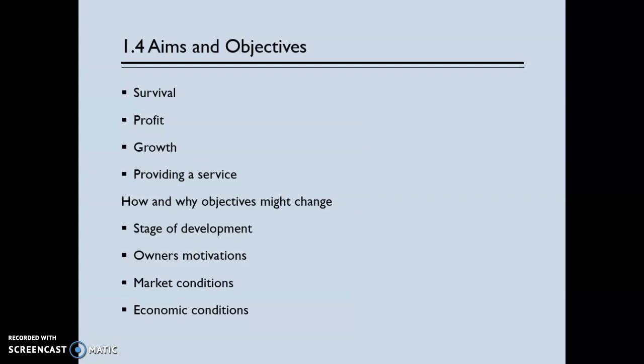So survival is all about surviving, making sure that you make enough money to pay all your bills and can continue in business. Most businesses will aim to survive in the first year or in a period of flux or recession when they're struggling like we are at the moment. You've then got a profit objective. Obviously, most businesses want to make a profit, but once you've survived, then you can focus on making profits and trying to earn as much as you can.